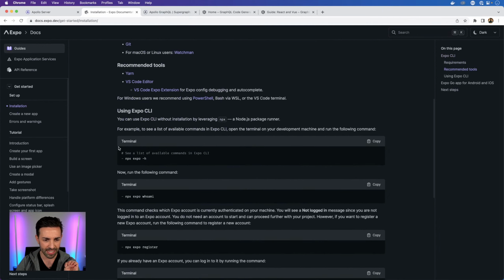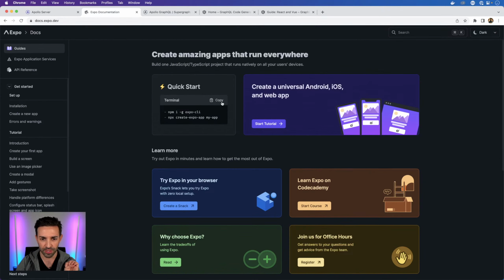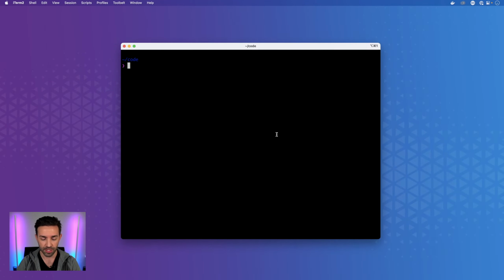So actually, I think we need to go back to here. So we want to npm install global, that's the -g, Expo CLI. We've been using pnpm in this series, so we'll stick with that. So pnpm install global Expo CLI.